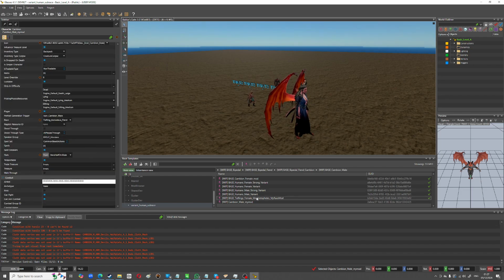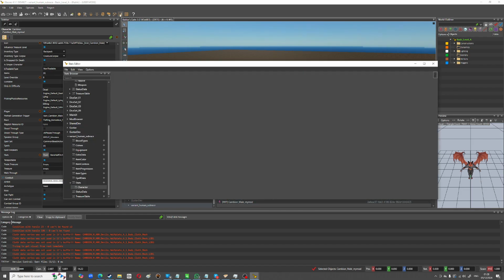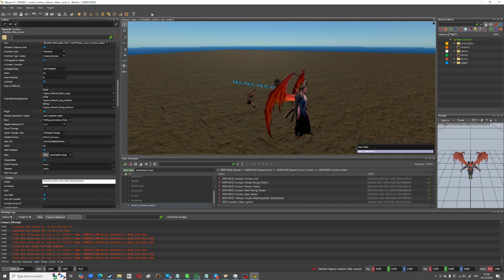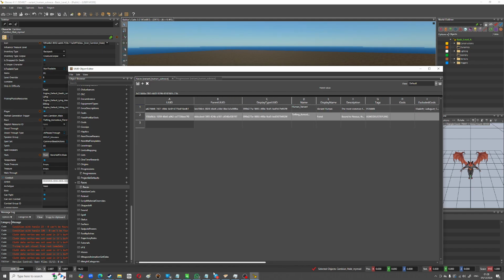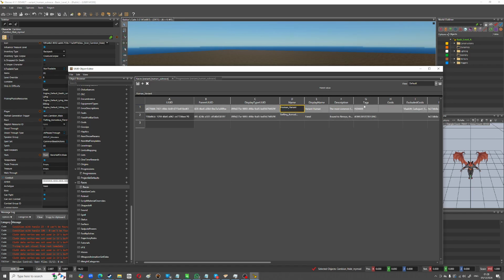So you create that as your first step. Then once you have that and you save that, then you go into stats, create whatever stats you want. You might not be using new stats, so it doesn't really matter. But then you go into races, and I'm pretty sure you can just use the same race file for multiple, like if they're female or not.